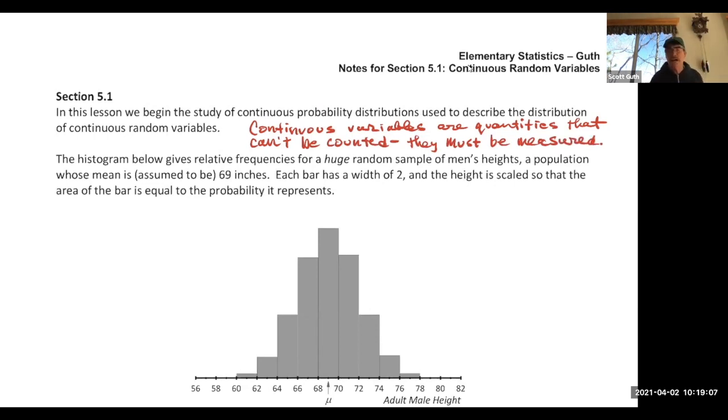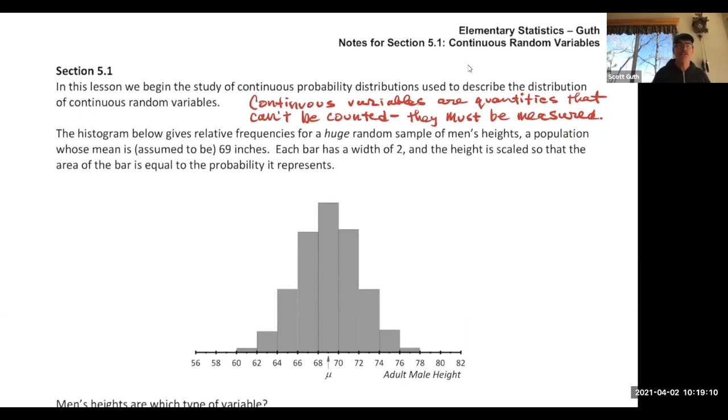Okay, so you think about heights, which is the example here, or weights, or temperatures, or speeds. You can't count the speed as you're driving down the road. You have to measure it. Stuff like that. Okay, and generally speaking, those types of measurements get really close together. You can be 6 feet tall, but you can also be 6.1 feet tall, and you could be 6.01 feet tall. And because they come so close together, they form a continuous number line. And that's why we call it a continuous variable.